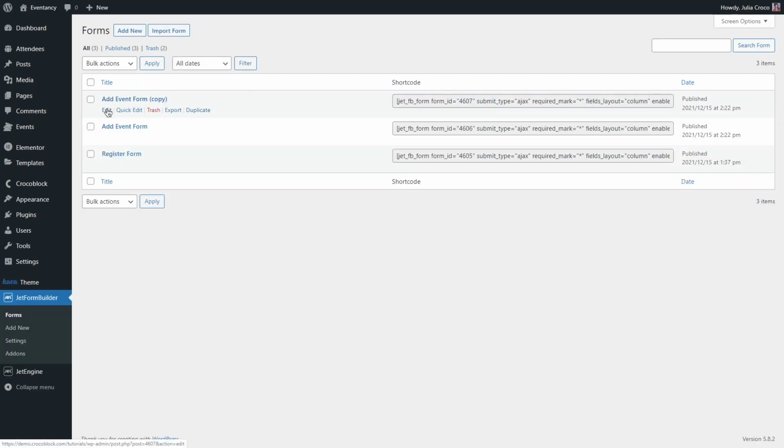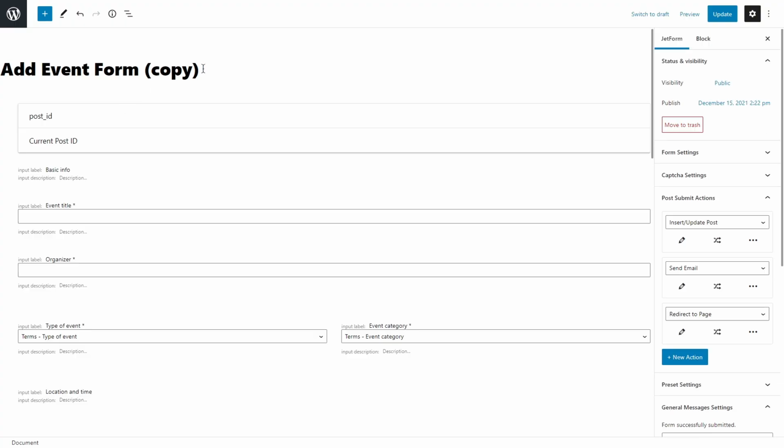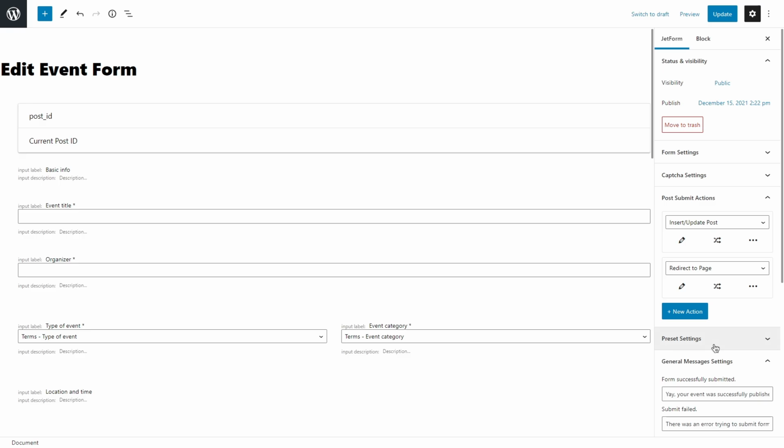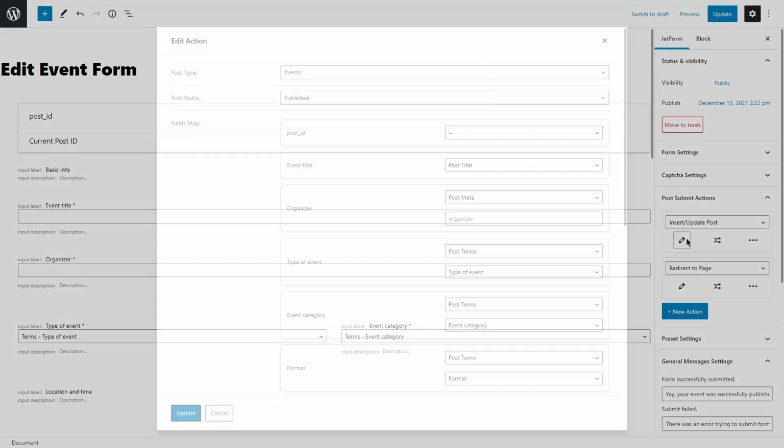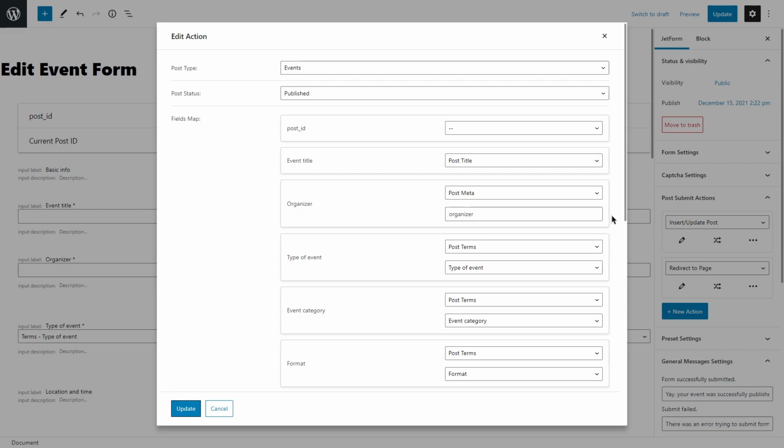Now click on Edit, and first of all, I will change its name into Edit Event Form. Basically, it's gonna be the same form with the same fields, although we need to change the post actions a bit. I will delete the Send Email action and edit Insert Update Post 1. We have this hidden field block that contains Post ID.